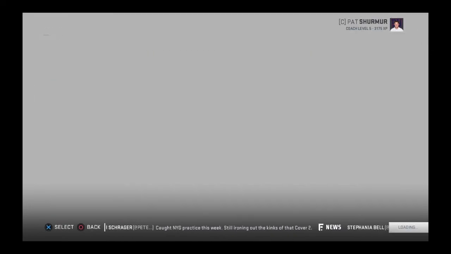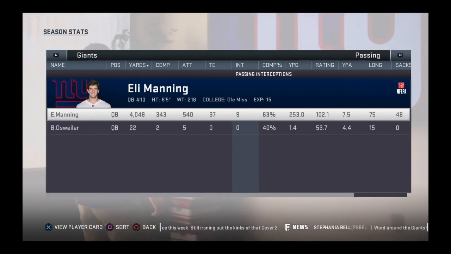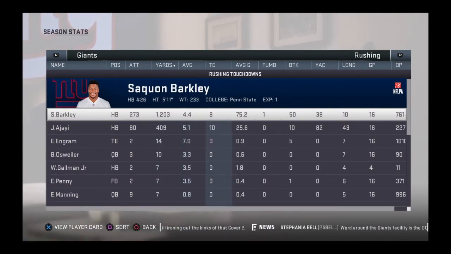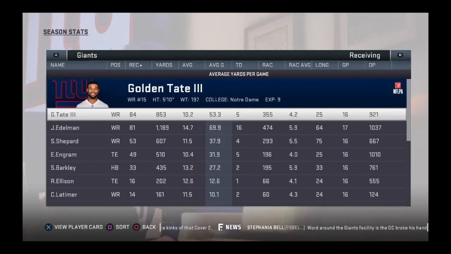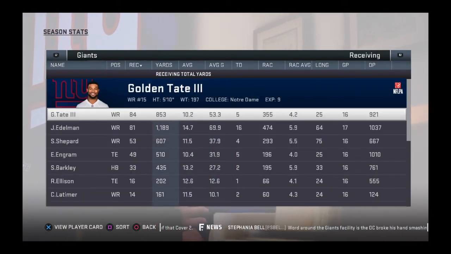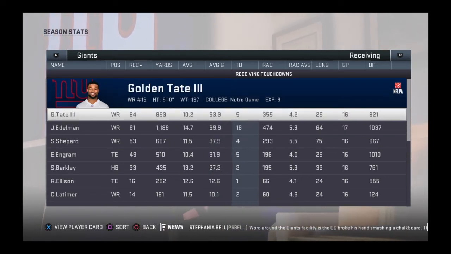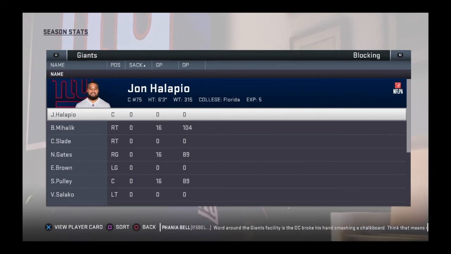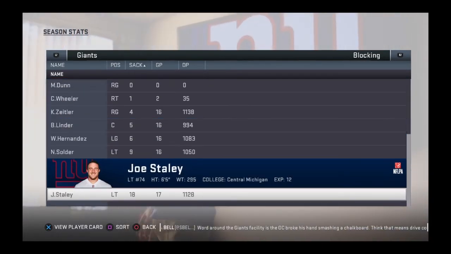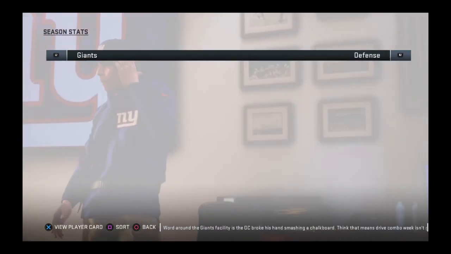Eli Manning, 4,000 yards, 37 touchdowns, 9 interceptions, 63 completion percentage. Rushing, Barkley 1,200 yards, 8 touchdowns. Jay Ajayi 409 yards, 10 touchdowns. Receiving, some pretty good stats for Golden State and Julian Edelman. Julian Edelman had 16 receiving touchdowns, Tate had 5, and Shepard had 4. Blocking, I think we did pretty good on that. So besides Joe Staley, everybody else pretty much had a solid season.